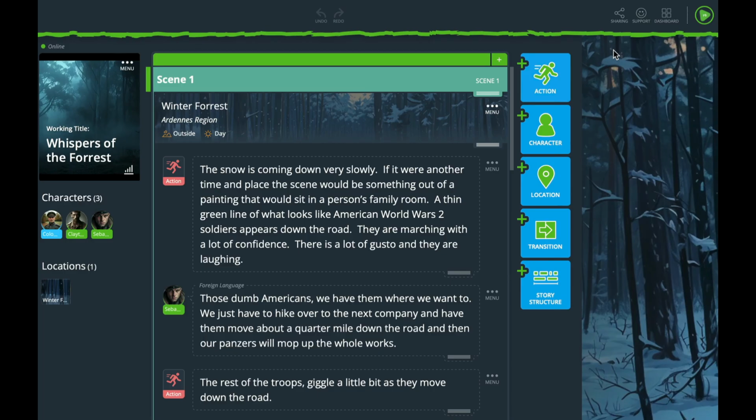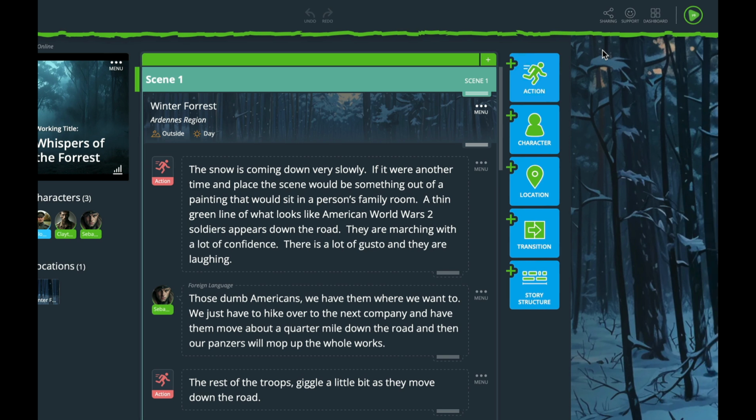The next thing we're going to do is talk about how to get more feedback on your script. One of the most important things that screenwriters need is feedback. And how do you know that the person you sent it to actually read what you had? Now, if you use Socreate, you have a way to know where they lingered, where their feedback is, and you can send this to anybody in the world, which I think is pretty cool.